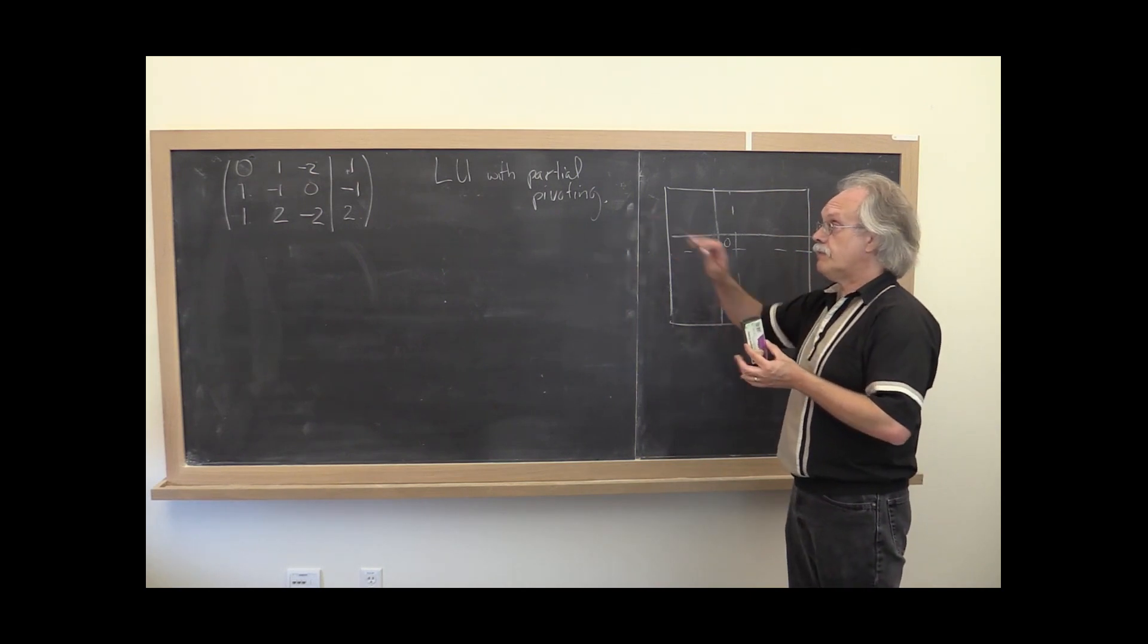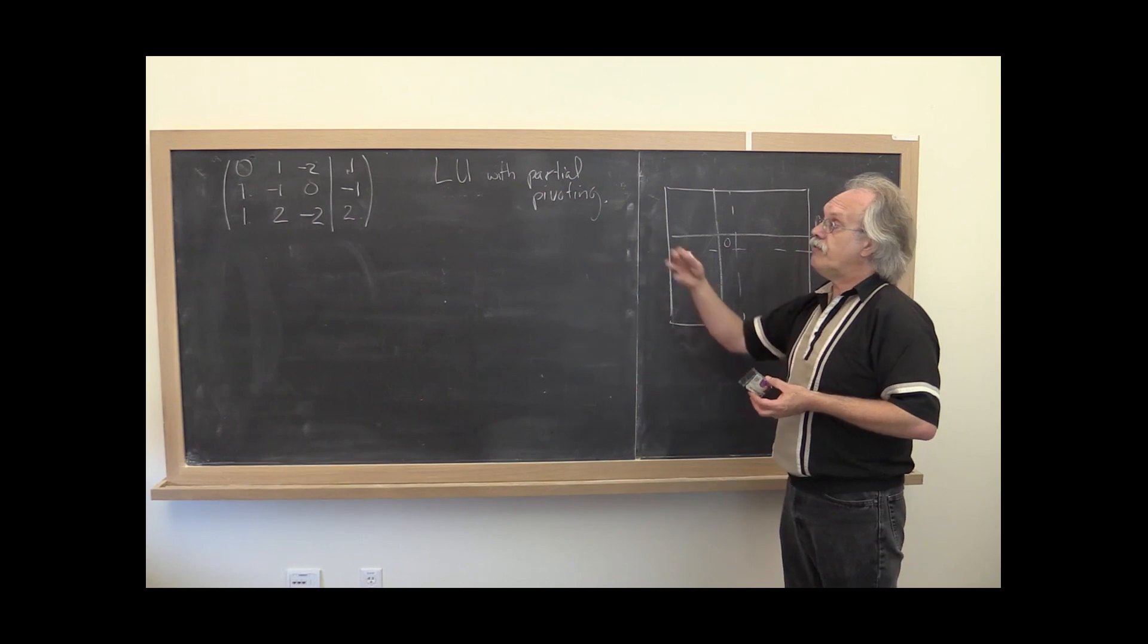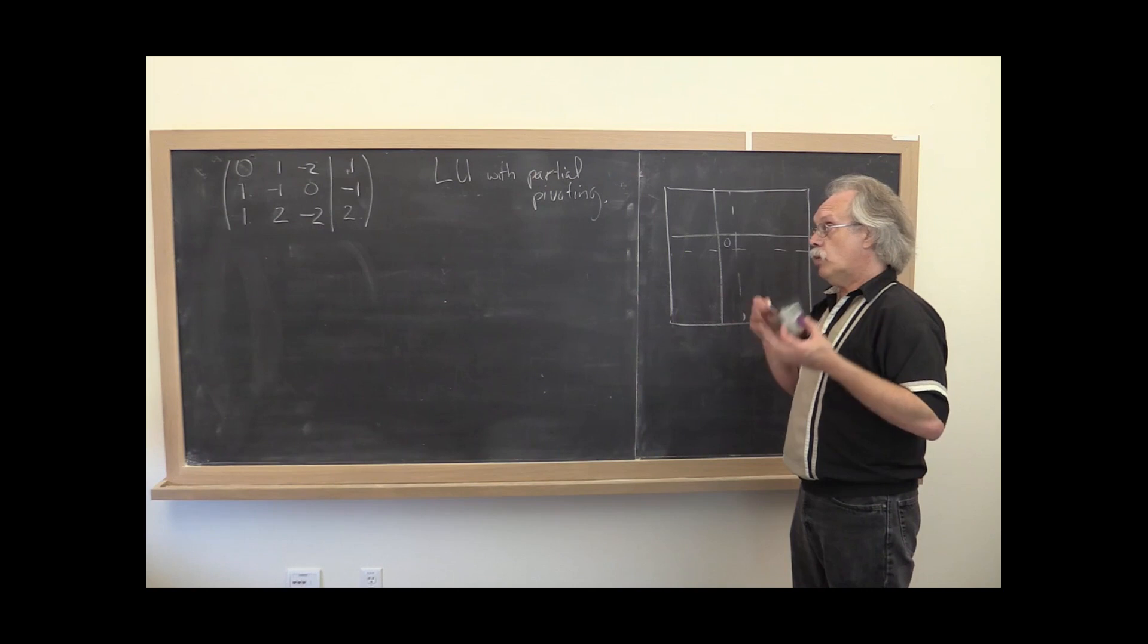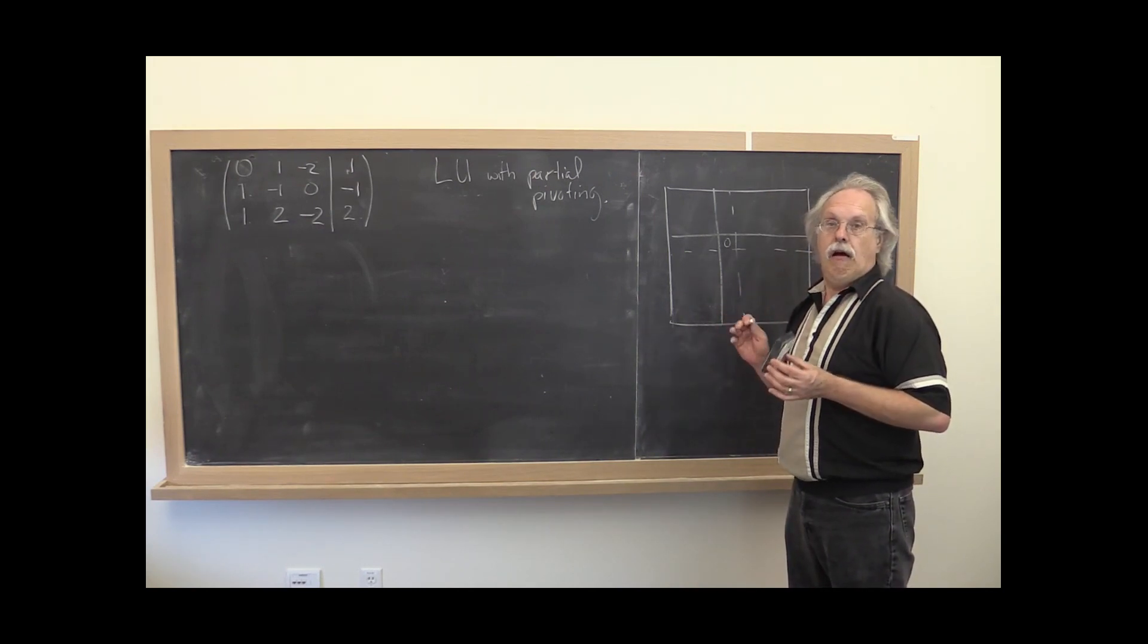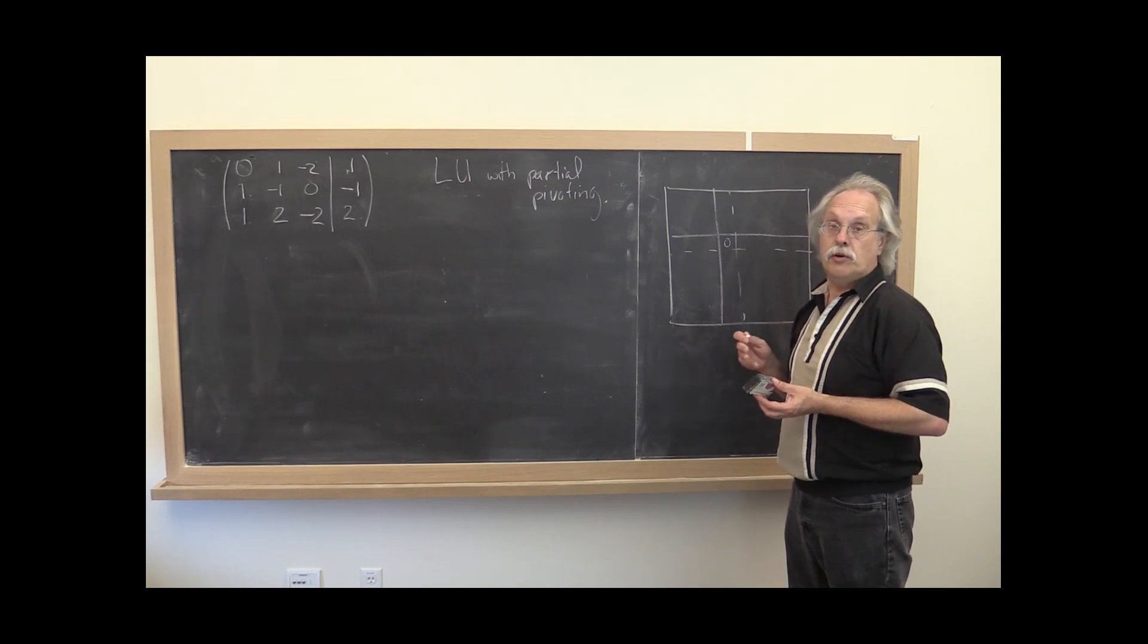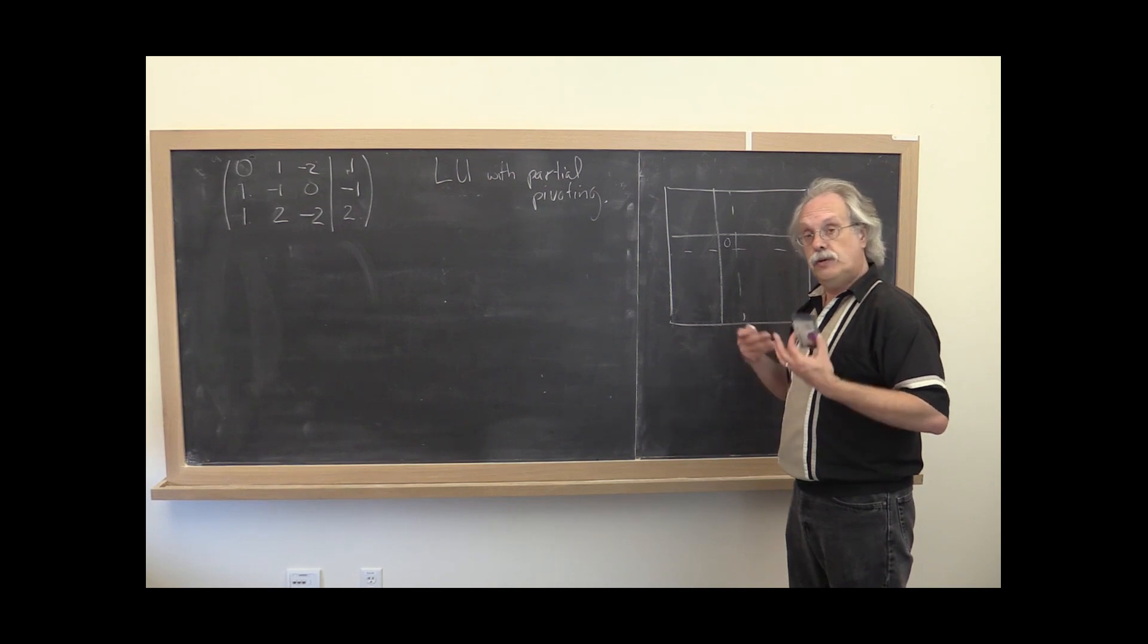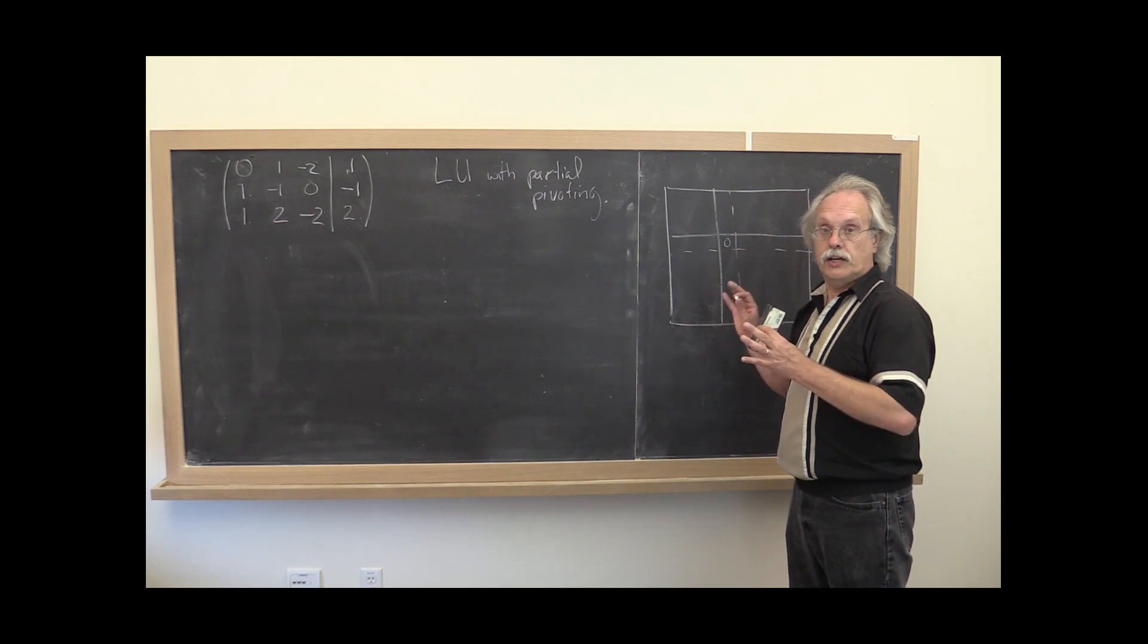In the meantime, you just need to be aware of the fact that there is such a thing as LU with partial pivoting. Here we have illustrated it in the case where you're just kind of pushing integers around. When you're working with real data and real valued numbers, things get more complicated yet because you don't only want to pivot if there happens to be a zero there, but you actually want to always consider adding pivoting. And that's really a topic for a more advanced course on numerical linear algebra, so we're not going to get into the details here. Just be aware.